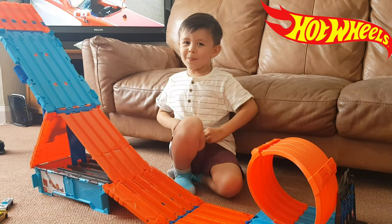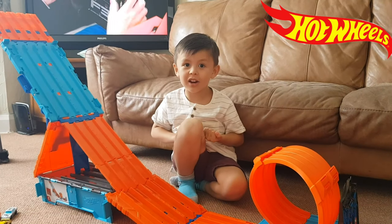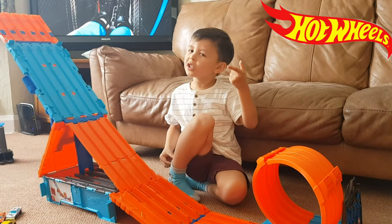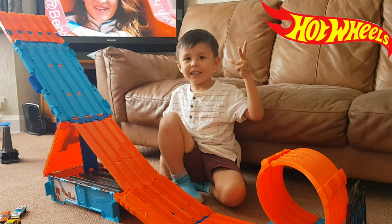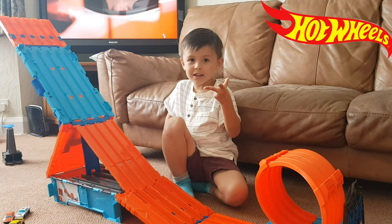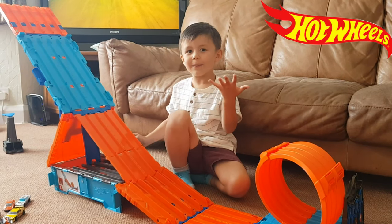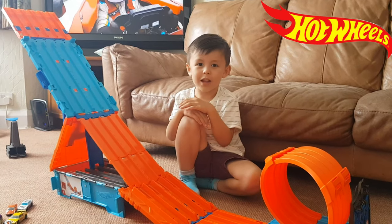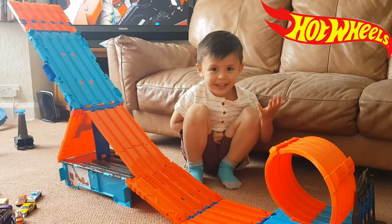What do I like most about this Hot Wheels playset? First, I like the way you can tidy it up after you play. Second, I like how you can use any Hot Wheels cars on it or any other car. Three, I like how it goes down so fast. And four, you can play with your friends and have so much fun together. Fifth, you can put cars on the hill. But what I don't like about this playset is all the cars jumping around and bouncing.